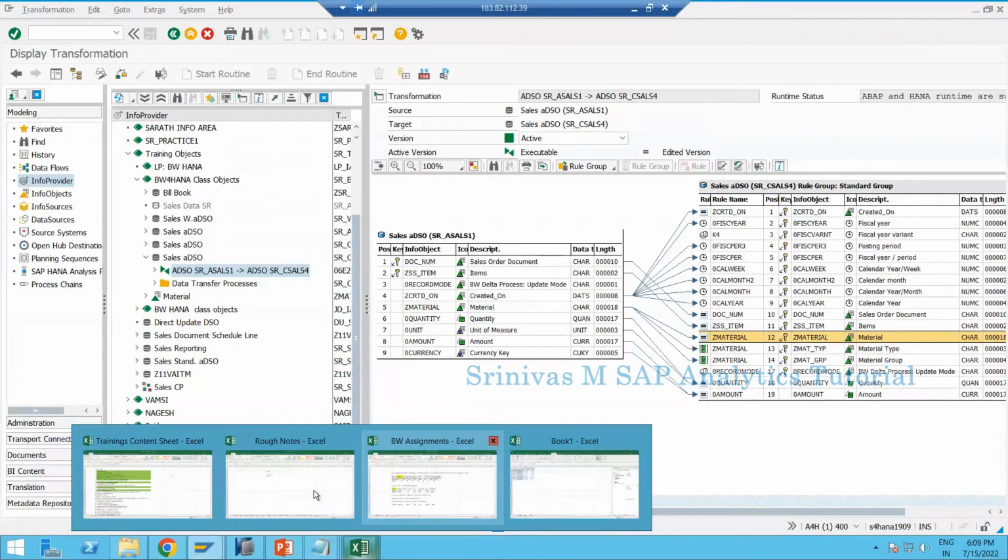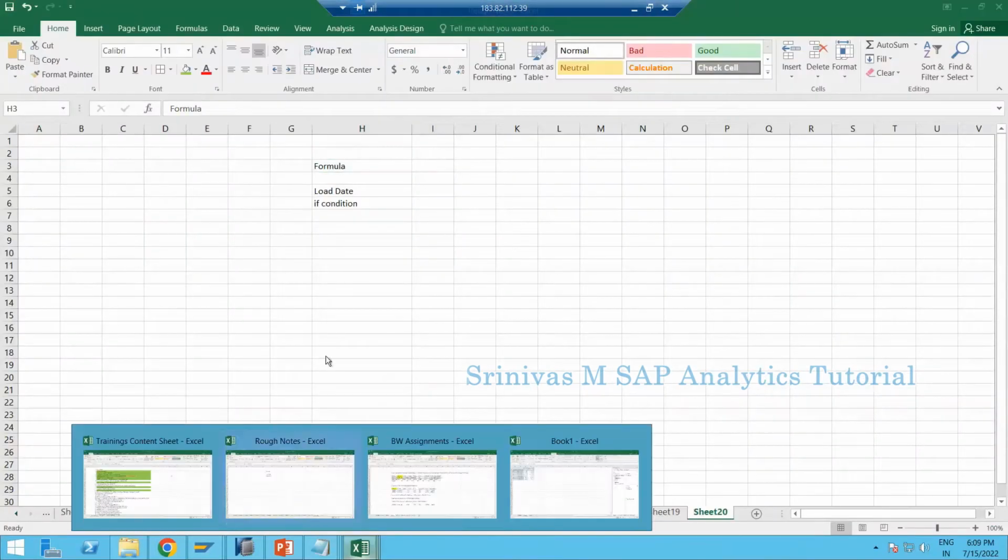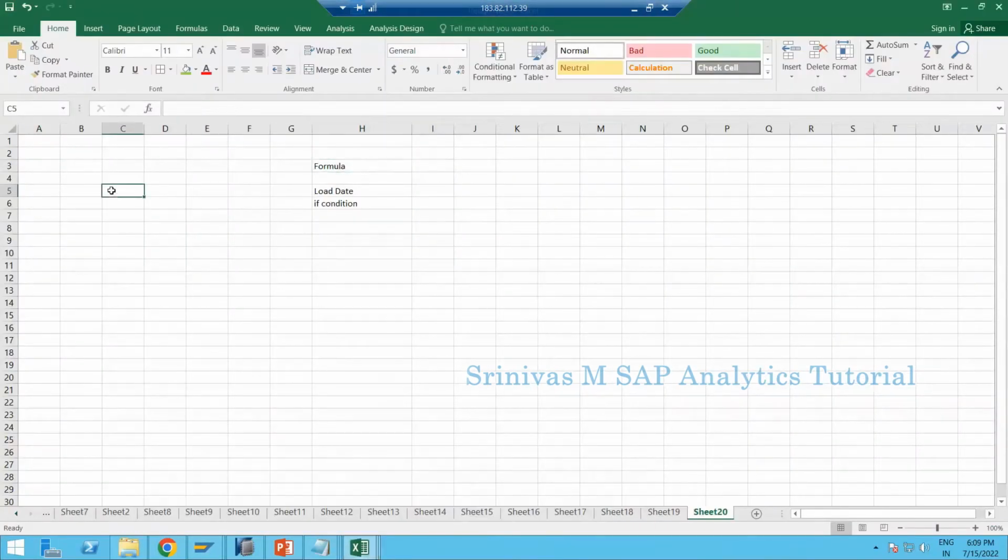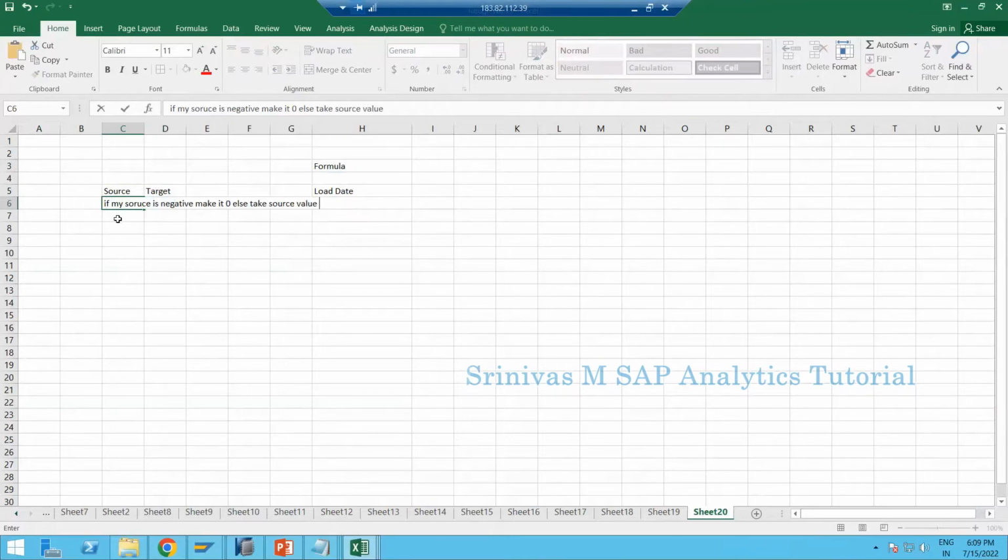For example, this is my source and this is my target. In the source I can write an if condition: if my source is negative, make it 0, else take the source value as it was. So this is one kind of logic.